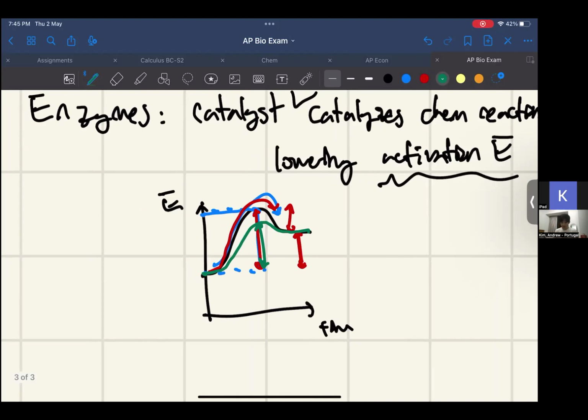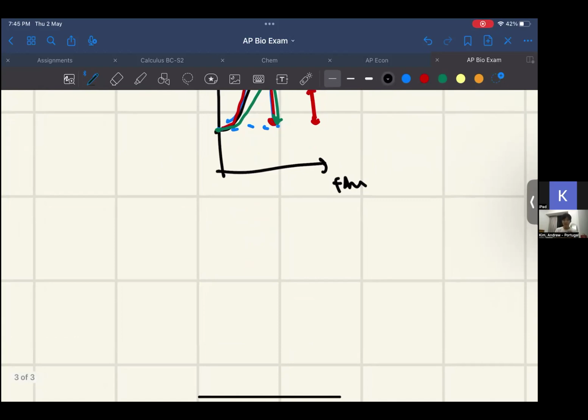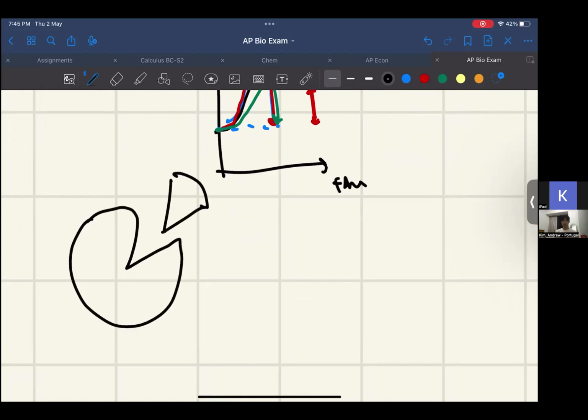Now, there are some important things that you have to know. First of all, we have to know what enzymes look like. Of course, enzymes will look very complicated, but if we simplify that, it looks like this. And then you have something called a substrate. Now, substrates are the actual components that will go through the reaction. This is the enzyme, this is the substrate, okay? The substrate is the reactant. They are the participants of the reaction.